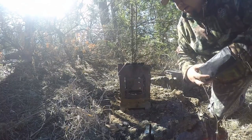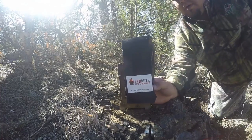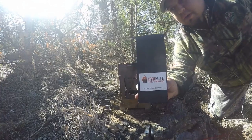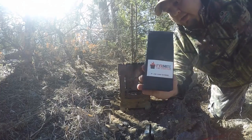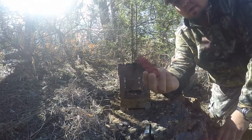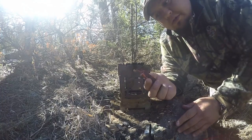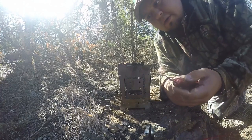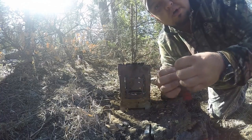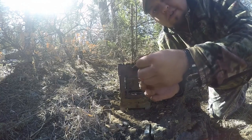We're gonna be using the Fire Mite today. This is a fire starter that I came up with — it's only available to Lone Cedar Outdoors as of right now — and we're gonna be using the firebox stove today. If you want to light this with a striker or a ferro rod, you just fluff up this part here and it'll take spark, so I'll get it all fluffed up for you.